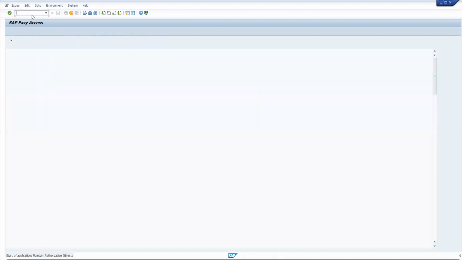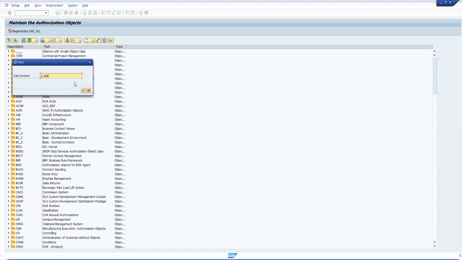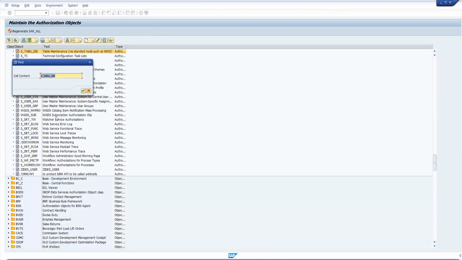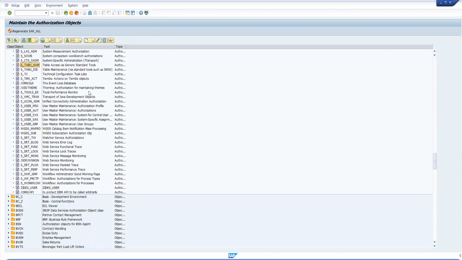As you know, the authorization object repository is SU21. From here we'll be able to see the authorization objects present in the system, and also the documentation related to the authorization objects. For table maintenance, which is a critical authorization that we normally assign in the system, we need to understand how we restrict the table maintenance access, and what the significance of each authorization object is.